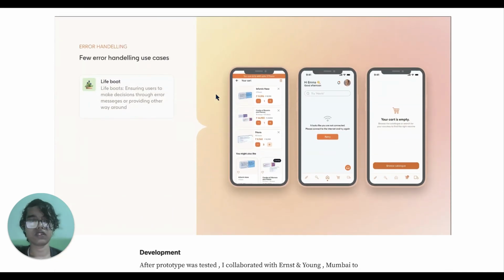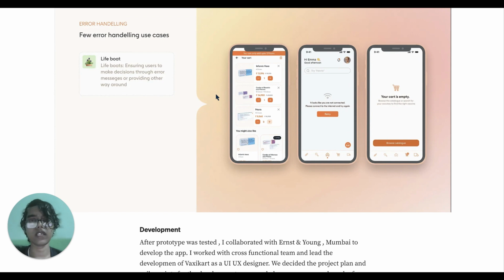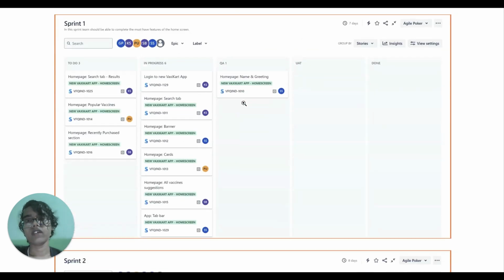These are the error handling procedures that we did after doing the UAT, which is called user testing. Then we moved to the development part. We decided to develop it in agile sprints because we wanted to save resources. We also had many APIs which were already dumped inside the company's server, so we wanted to reuse them so that we do not consume more time on developing this and also do not consume more resources, and it will also save money and time.